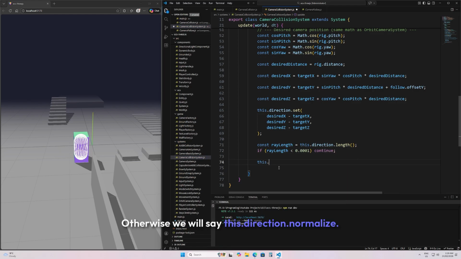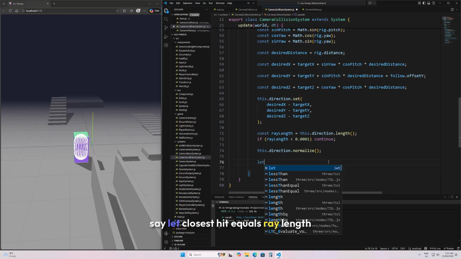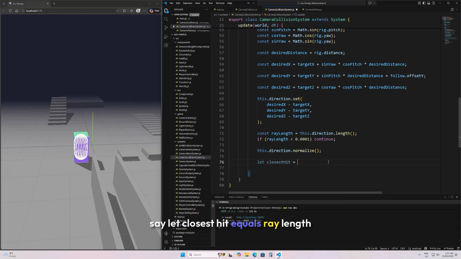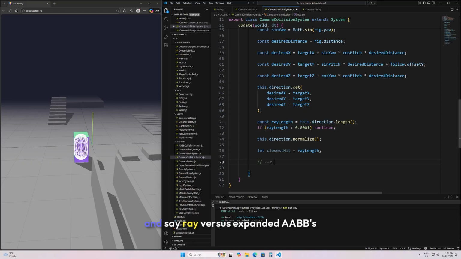Otherwise, we will say this.direction.normalize. So we now create a ray from target to desired camera. If anything intersects this ray, we will clamp the camera distance. And right under here, we're going to say let closest hit equals ray length. And after here, we're going to make a comment and say ray versus expanded AABBs.